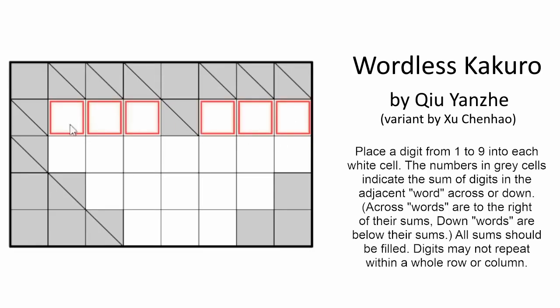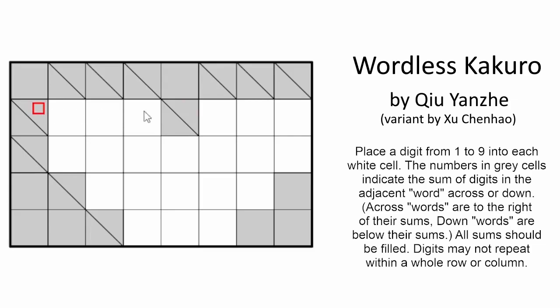And because the minimum I can make these 6 cells add up to is 21, I can't make both of these 2 clues add up to less than 10. So one of these is going to be a 2-digit number, and that's going to give us our 10th digit in the row. That means, among other things, this clue has to be a single-digit number. But it also means that we have to use a 0 somewhere. And by the rules, none of these cells can be 0. So the 0 has to go in one of these 2 clues.